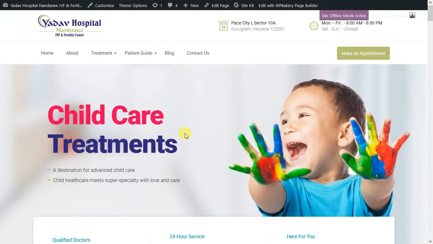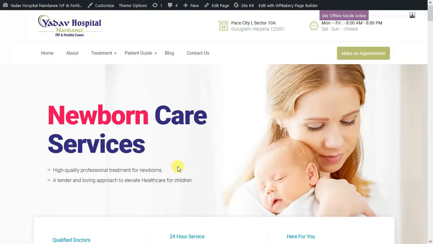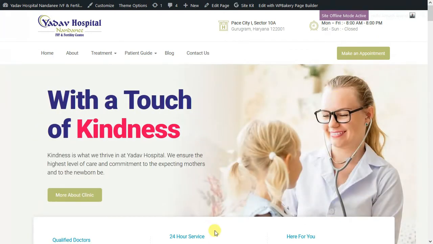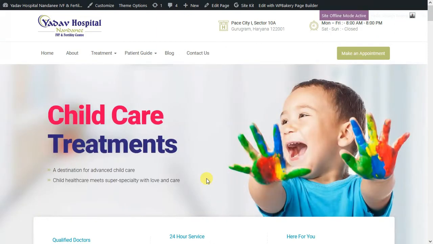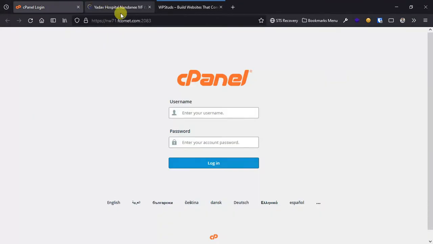is what staging is. In staging, we create a duplicate copy of the website that we have, and we do the changes there, and then when the changes are finished, we merge that with the original site. Now it may sound like a clone to you, but it's not actually a clone. Staging and cloning are a little different. So here I will directly show you how it works and how you can do the same.